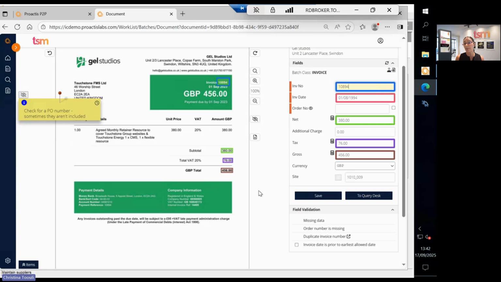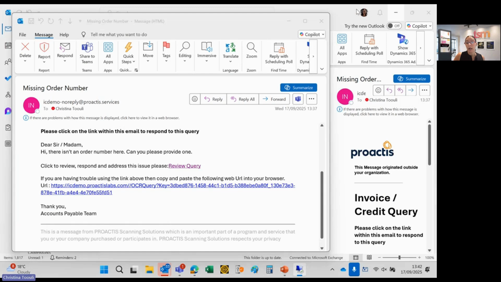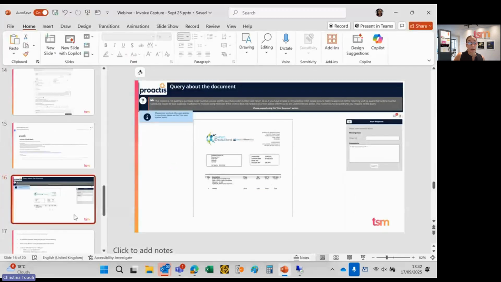You want to take the pain away from the AP team, focus their efforts on other tasks within the department, and really not have that manual intervention, manual keying in of data, when you've got the utilities that can do it for you. Okay. I'm just going to navigate back to my slides.